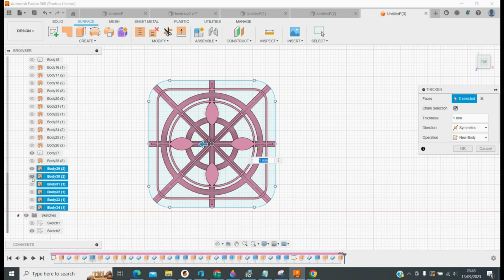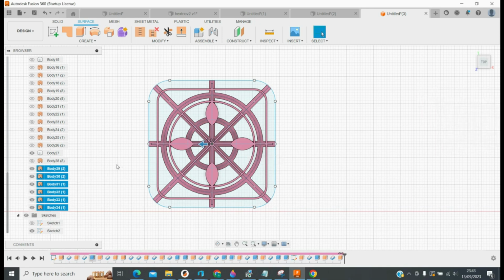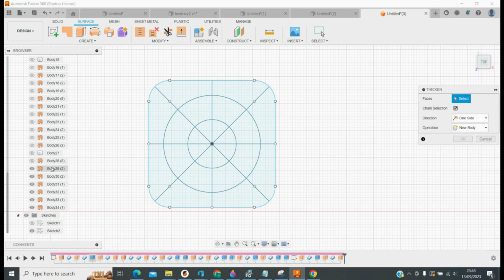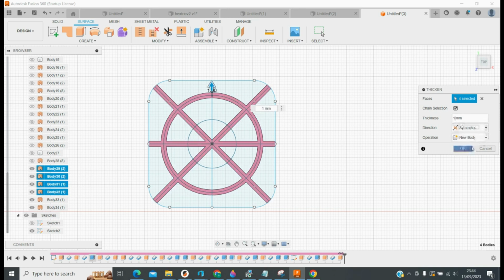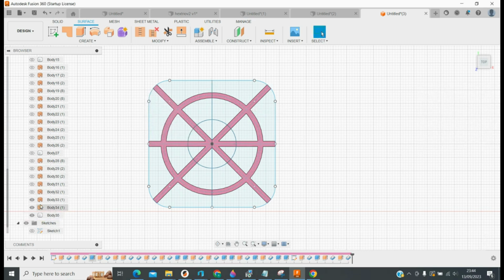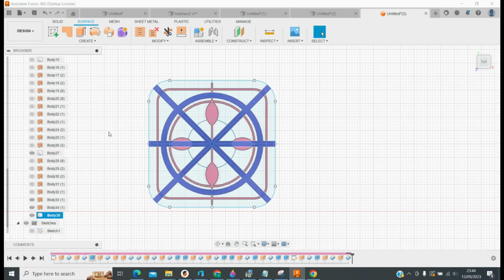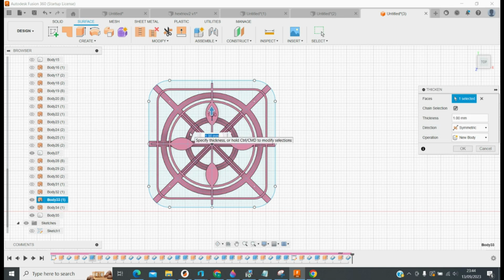Oh, why did I do that? Right. Okay, so Shift and T. I'm just going to do the lines then because I think the circles need to be a little thicker. Right, 0.6, symmetric, 1mm either side. Okay. Oh, I put one of them on. Great. Let's flick this on. That's fine. So Shift and T. We're going to pull this one 2mm, but one side, and join.